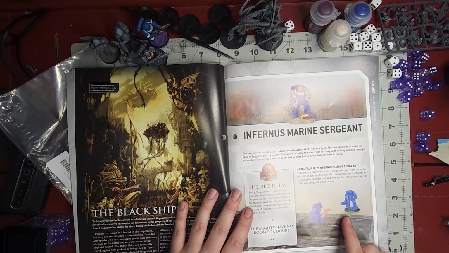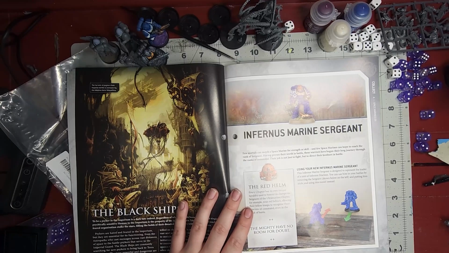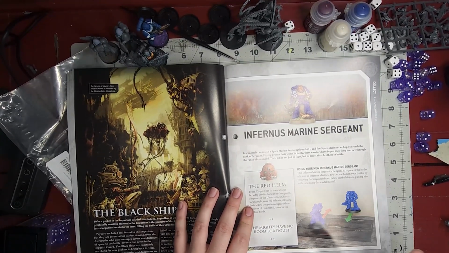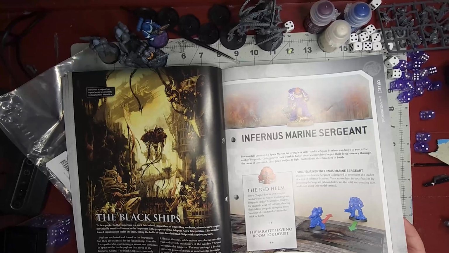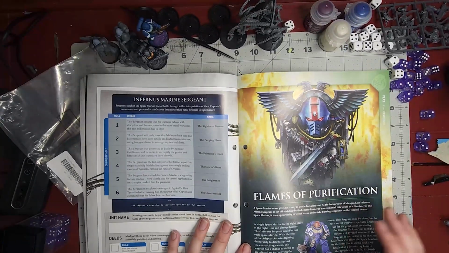That's cool. They're just telling you to swap out the old Infernus Sergeant for the new one because he's so much cooler. I'm not going to do that because I'd have to build him, and that would take just a bit of time. And I'm actually out of plastic cement. I used the last of it to build my Rogaldorn battle tank last night. So this guy, of course, is awesome, and you should use him as your sergeant. We get to name them, man.